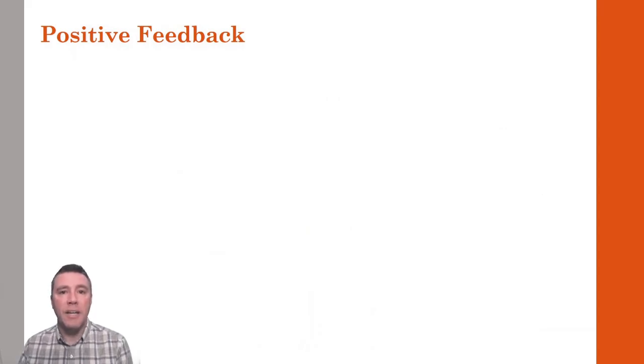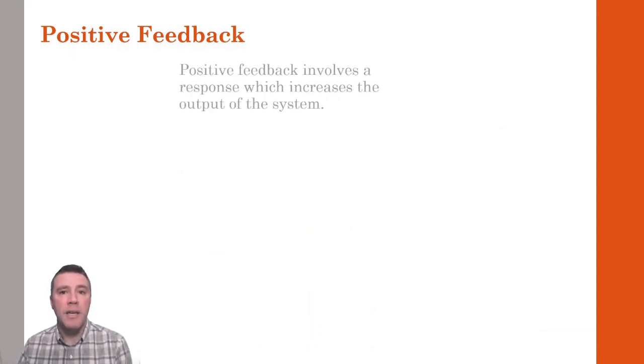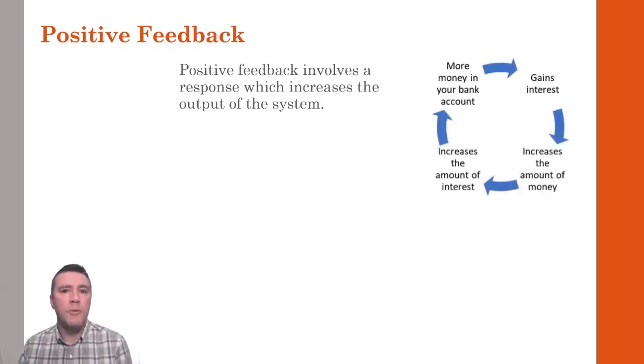In contrast to negative feedback, positive feedback involves a response which increases, not decreases, the effect of the original stimulus. A really great non-scientific example that makes this point is how interest in a bank account works. When you put an amount of money into an interest-earning bank account, eventually, thanks to that interest, there is more money in the account. That now higher amount of money gains even more interest, increasing the total balance of the account, enabling even more interest-earning potential.